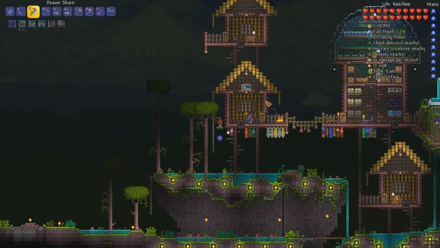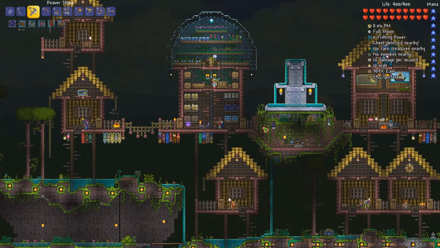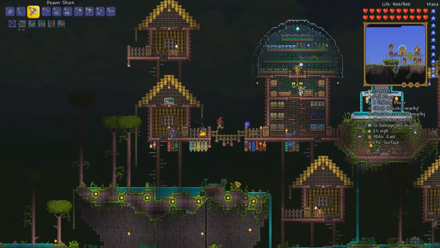So basically, I need a little bit of gray brick. I actually have a little bit here, but that's probably not enough. And I want one stone wall. Gray brick. Probably need about, I don't know, three or four of these. That should do. Then we can fix this right up.